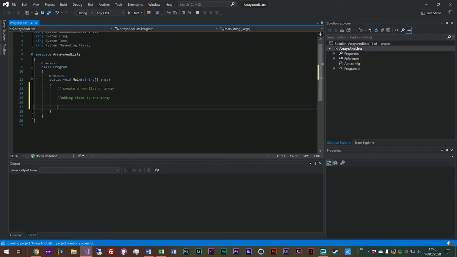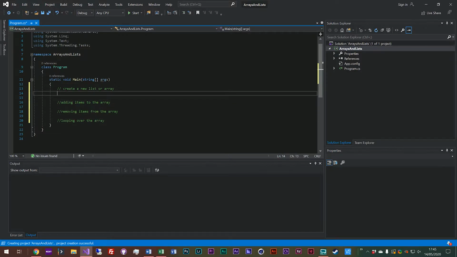We will look at removing items from the array, and we will look at looping over the array. We'll do that very briefly because I want to cover that type of loop in a different video. So let's go ahead and look at how we create an array.